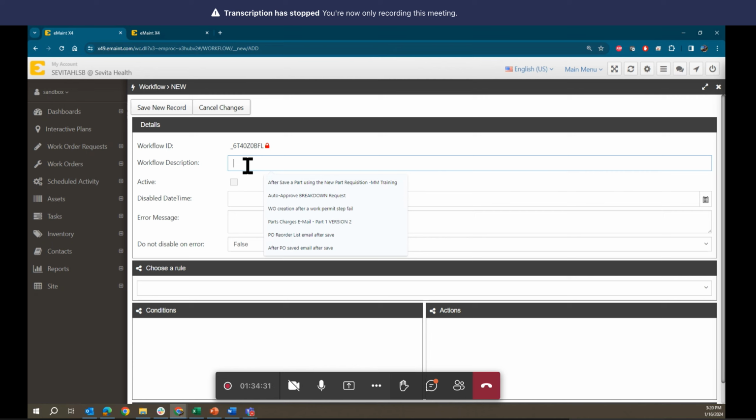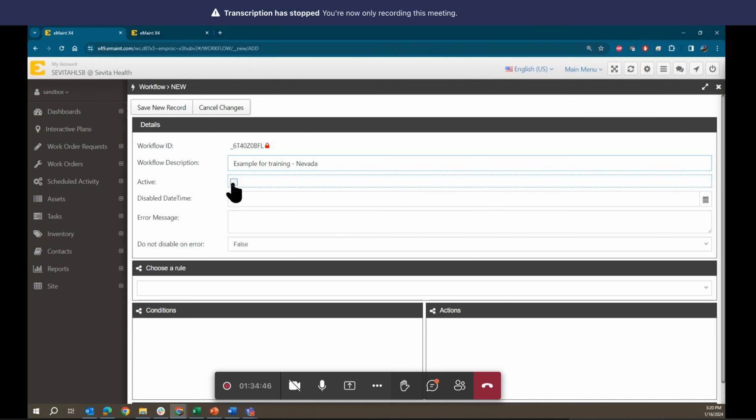In this case, it's going to be sample or training, and I'm going to type here active to activate that workflow.